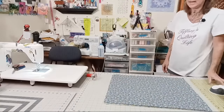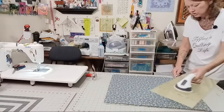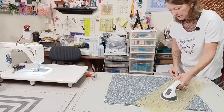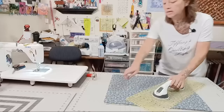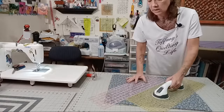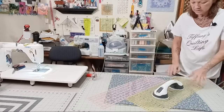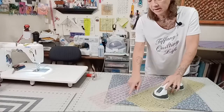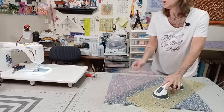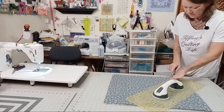I'm going to do that same exact procedure. About 2.5 inches from this edge right here. Like that. And we're going to go towards this edge about 2.5 inches. So take a second ruler if you need to make sure you're aiming about where you need to. So there it is. I'm aiming here. So I'll just scoop my ruler up. I really don't need the second one. And I'm going to go ahead and make the cut.